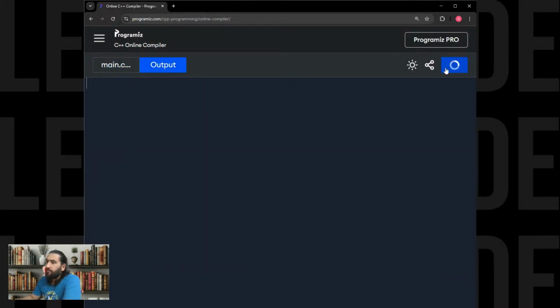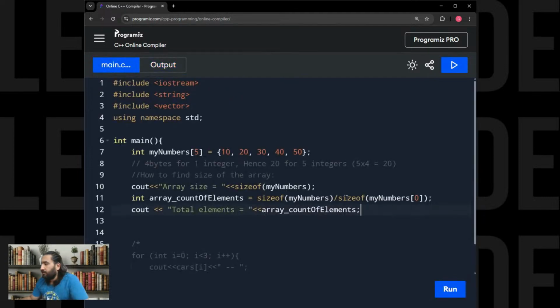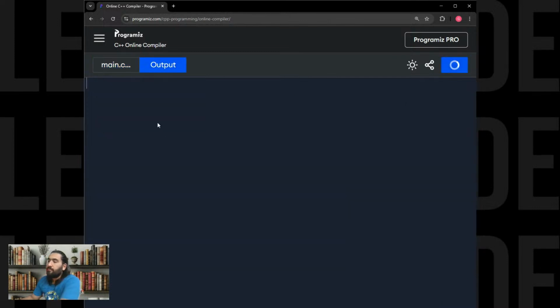And now when we try to run it, we see array size is 20 getting printed over here, with a slash n. In the output, we see array size is 20 and there are total 5 elements in it. So that's how we work with finding the total number of elements available in this array and what the size of this array is, things like that, right? I hope that was interesting.